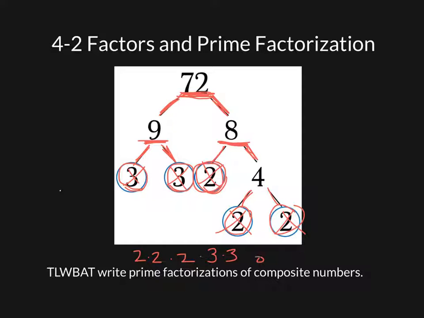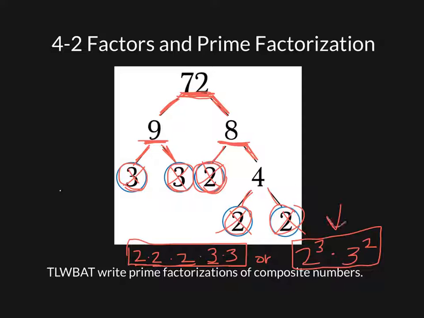Now another way we could write this is 2 to the third power, because I have 3 2's, times 3 to the second power, because I have 2 3's that I'm multiplying together. So you could write your answer like this, or using exponents. Next year, this is the way you will write your answers, using exponents and starting from the least number to the greatest number. But for practicing right now, we could write it all out, or for the final one, do it in exponent form. Anyways, let's get moving and do some problems.